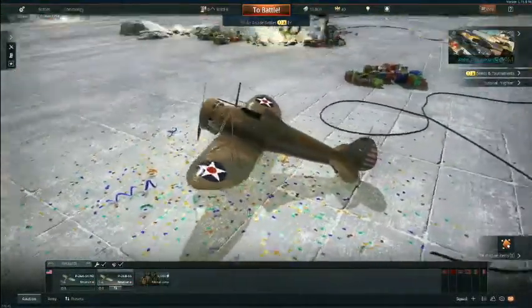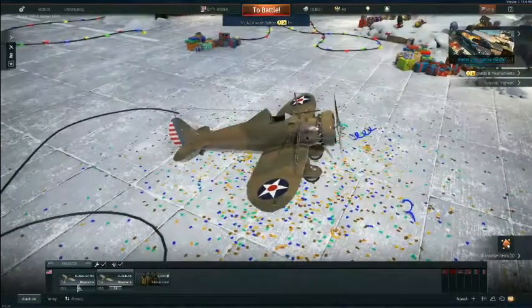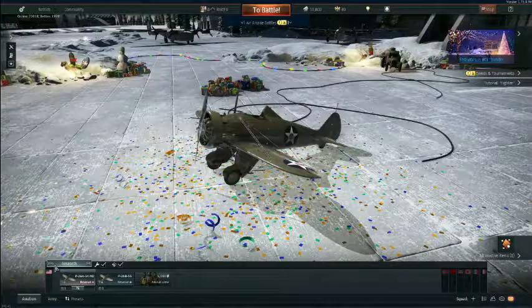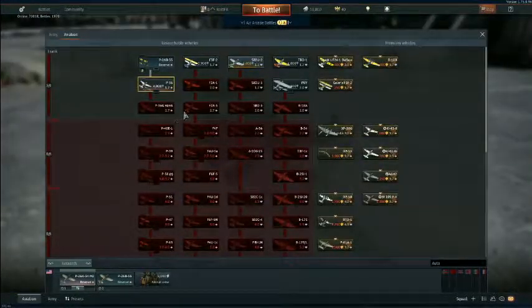Anyways, we have two planes you start with. You start with the P-26B-30-35, and then the P-26A-34 Mark II. Now, before we get into this, these are the USA planes. I was about to say ships, but we're in planes. And then here are the planes we can research.